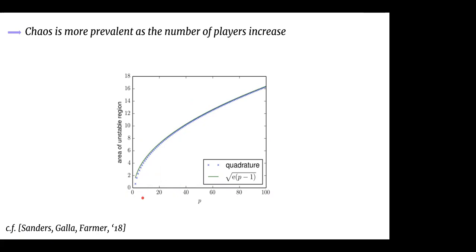And this was actually a statistical result that was shown in 2018 that essentially says that, okay, we take a replicator or a version of replicator, and we increase the number of players in the system. How often do we get these unstable sorts of behaviors where we're not getting convergence to a fixed point? And as you can see, the growth is logarithmic, but it's quite fast. And we're at a point where we only have 100 agents, and the area of the unstable region is getting pretty high.